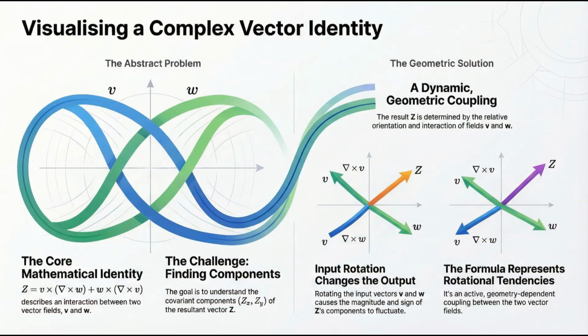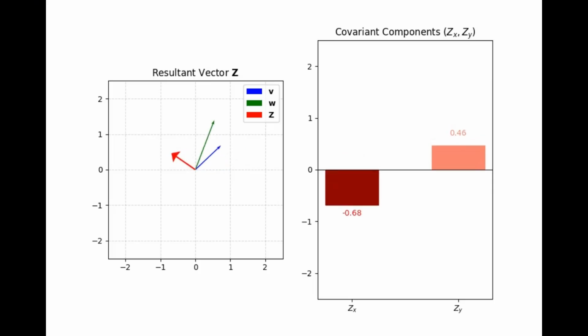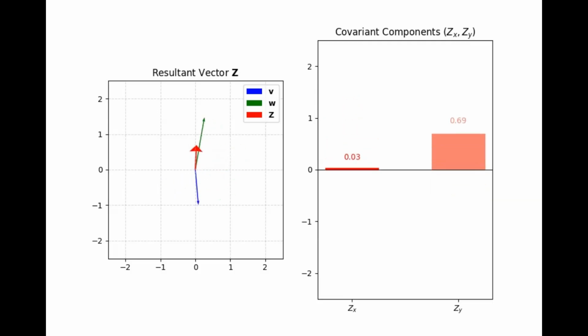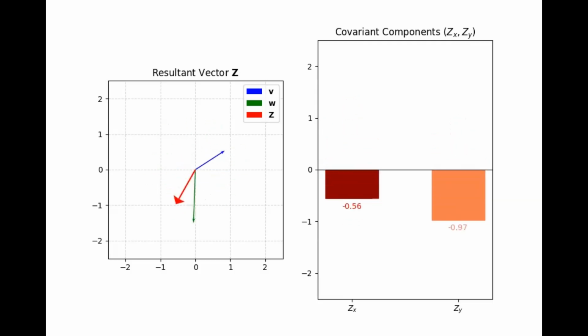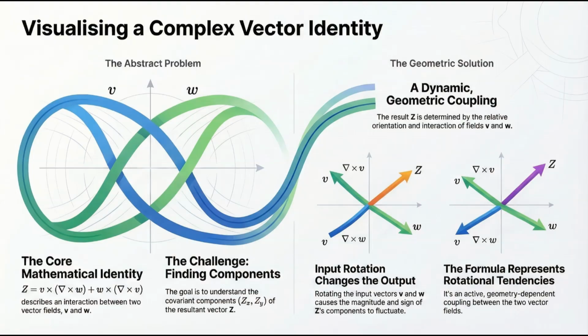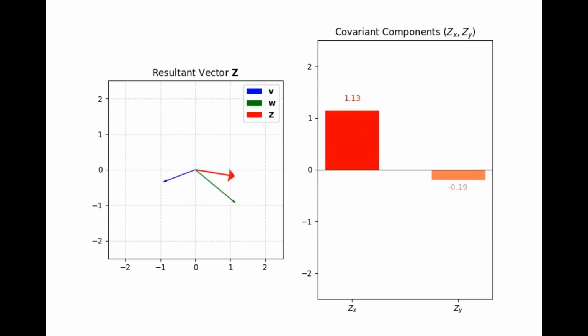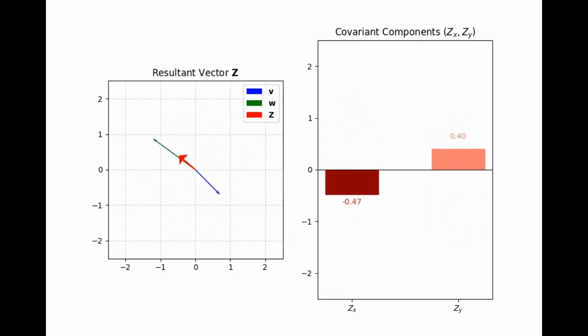And finally, visualization. These complex tensor identities can feel abstract, but they have to translate to reality. So creating a dynamic geometric picture of this identity is a crucial check. When you map it out and see the output components constantly shifting, it confirms the theory. This identity is describing a truly active and responsive physical system.